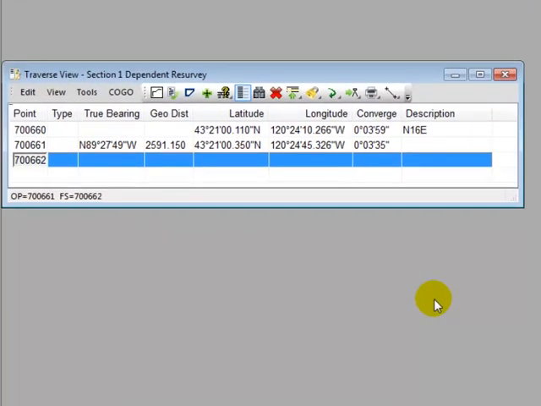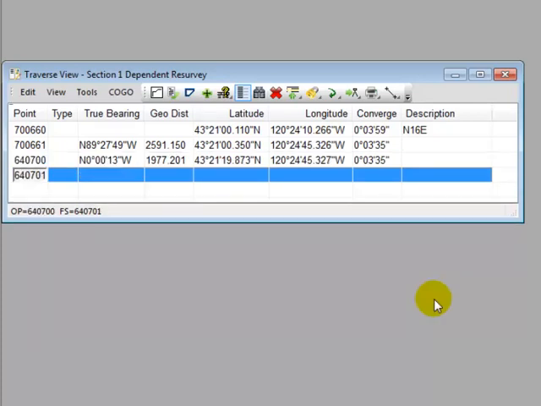Okay, so let's go up to the north quarter corner. That'd be 640, 700 for our GCDB point label. Let's put in our bearing. This is the northwest, so it's a 400, 0013. Notice how it takes 3 digits to get the quadrant and the bearing. 1977.201. Again, Traverse PC is computing the position for me. It's computing the latitude and longitude because we're doing a geodetic computation, and displaying the convergence then at that foresight point of 640, 700.